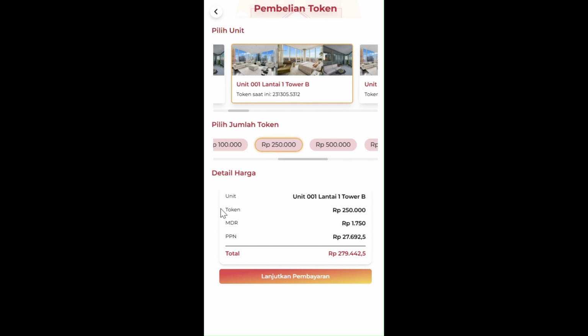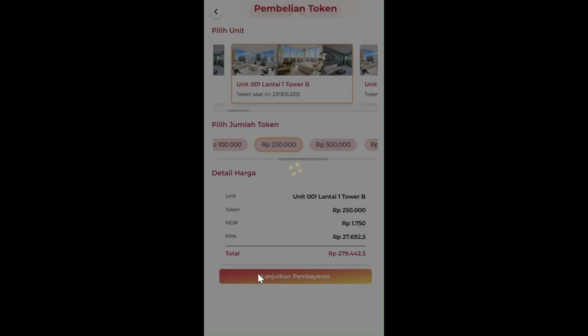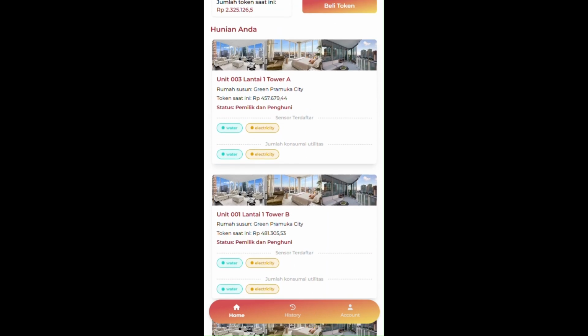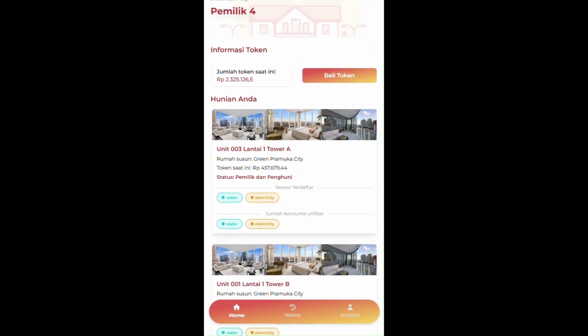There is also an update for the MDR, merchant discount rate, here. So we already get the total. And this app is still in the prototype phase, so we assume the payment succeeds like this, and we can see the token added like this. In Tower B it's added for sure.